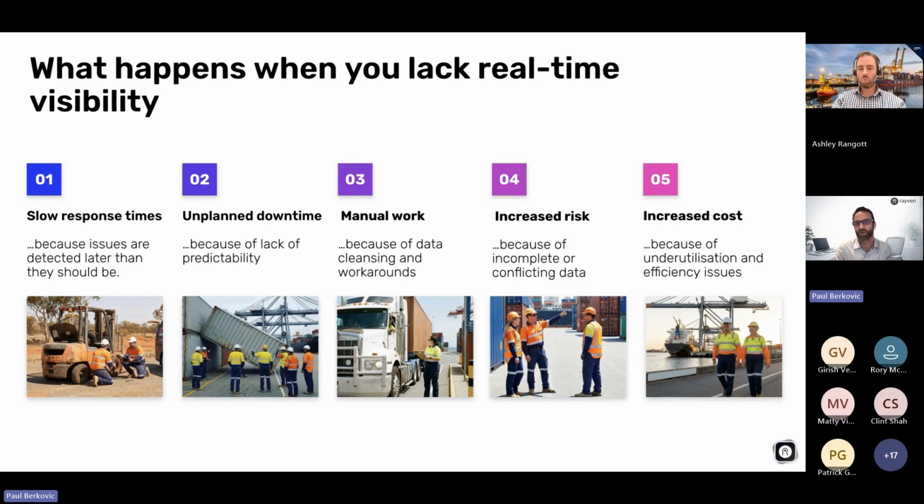Fourthly, there's obviously increased risk. If you're working with incomplete or conflicting data, that increases the risk of making a wrong decision and resulting in additional problems down the line. And finally, of course, these things all add up to increased cost. Because if our assets and resources are underutilized, we could be doing things better. And this could be human resources, but also our physical assets.